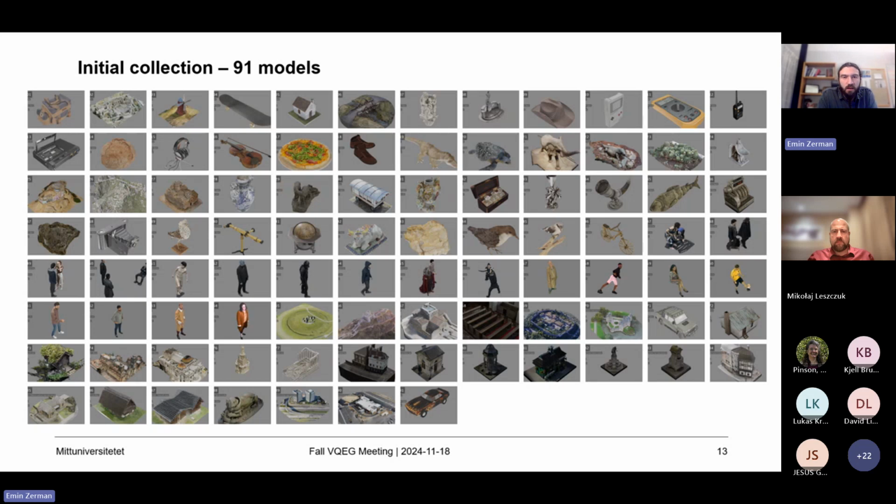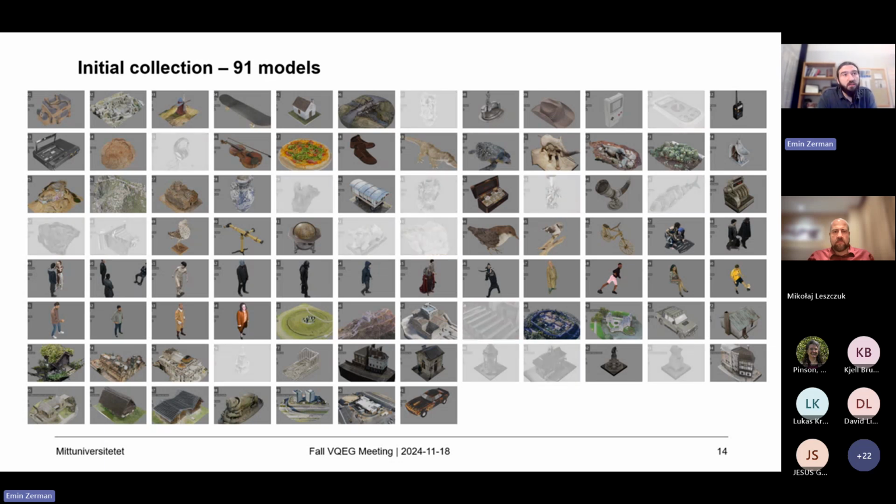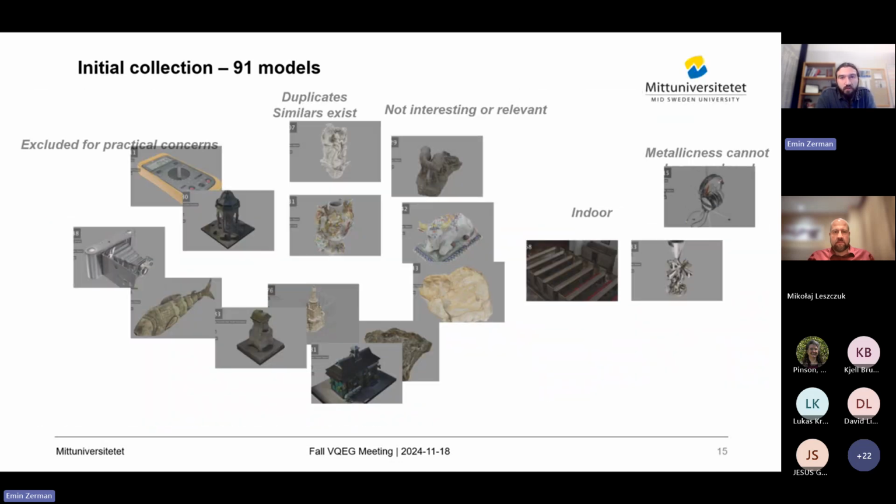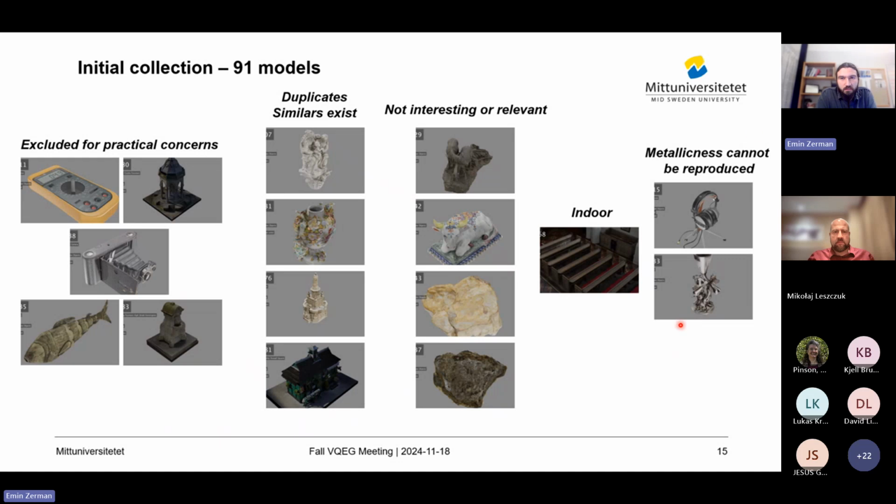And then we collected these, and then we further went down and tried to reduce this number for a few reasons. We decided that we were not using some of these models. The reasons for that are that some of them have metallicness that cannot be reproduced properly, and that would create odd contents, odd models. One of them was indoors.